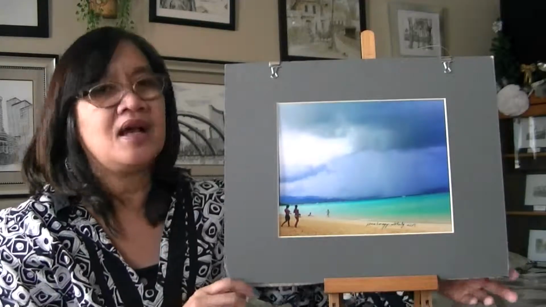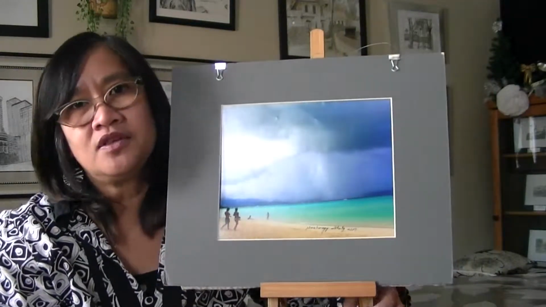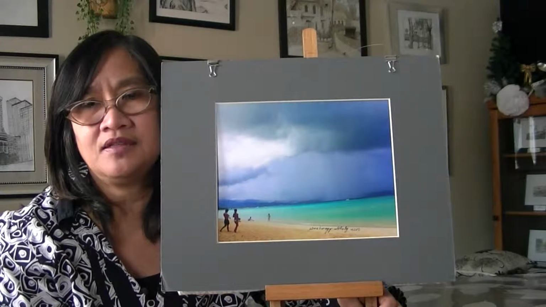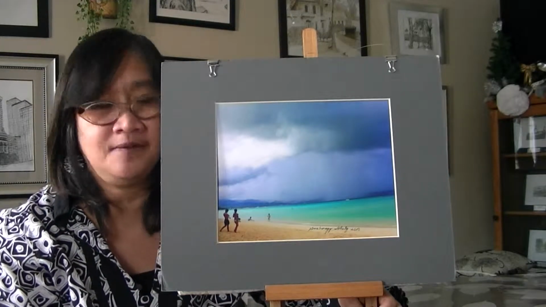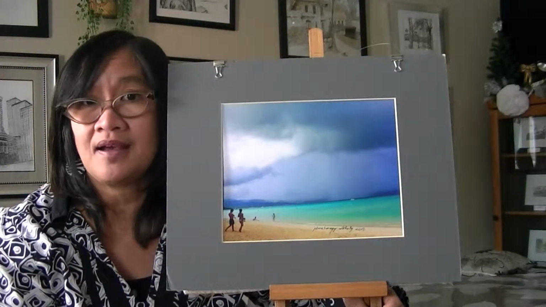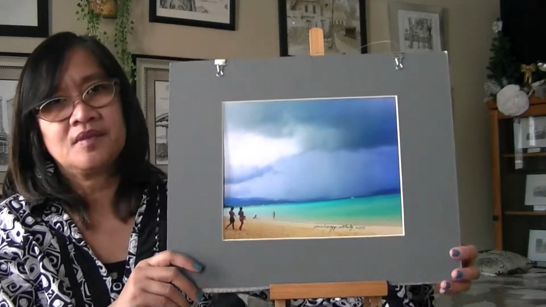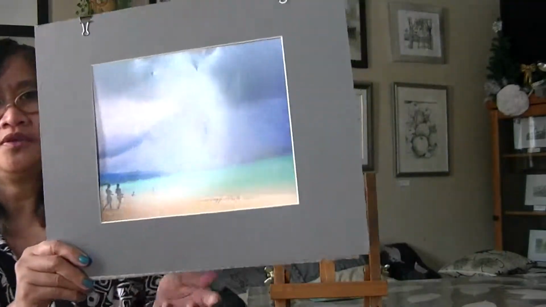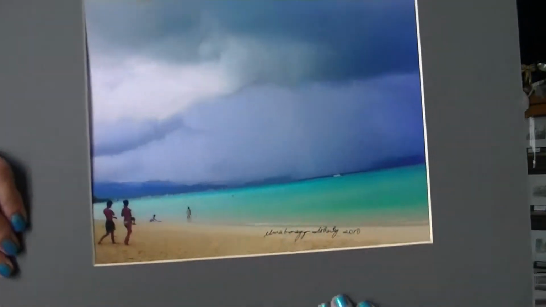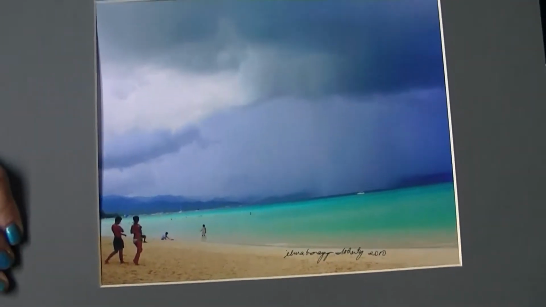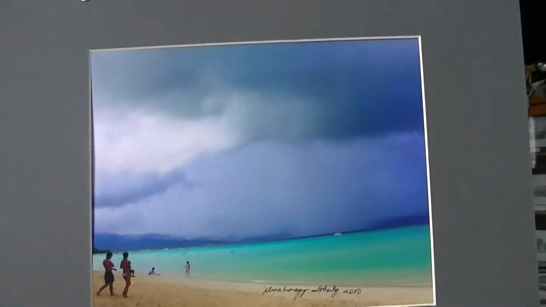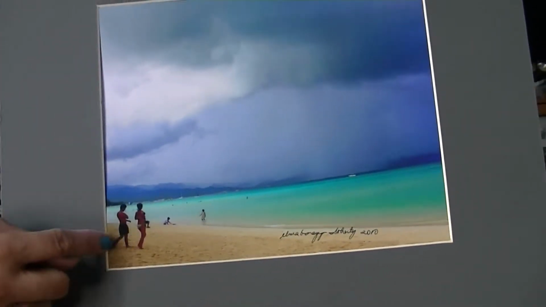In this case, I am going to share with you today a landscape, a seascape that I took in the Philippines on my honeymoon in 2009. This is one of the most beautiful islands in the Philippines. It's called Boracay Island. I'll bring this closer to you so you will see the picture. Okay, there's glare again. I'm trying to avoid the glare. So there, you see a stormy cloud, and then you see a couple right here.